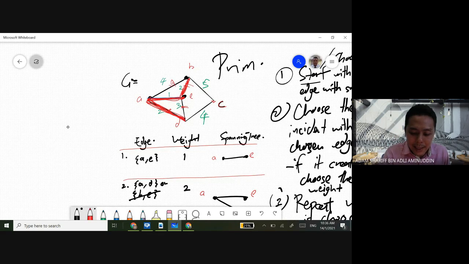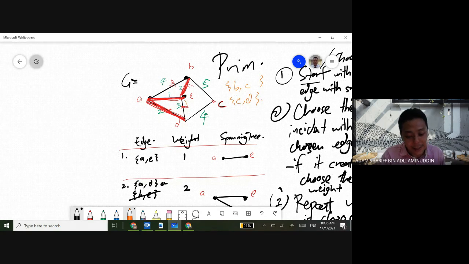Okay. You already chosen AE, BE and also AD. This is very clear cut. So the question from your friend right now, we cannot choose BA of course because it create a circuit. ED also cannot because it will create a circuit. The question right now, we either choose BC or CD. Okay. And your friend asked a question, why we consider CD as well. CD is not incident to BE. All right. When you look at this point, kita kena tengok insiden kepada yang warna merah ni. Bukannya insiden kepada BE saja, tetapi insiden kepada semua ini.